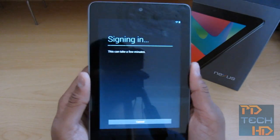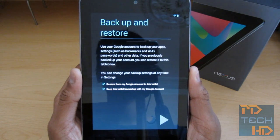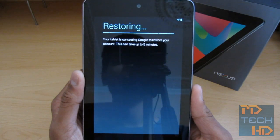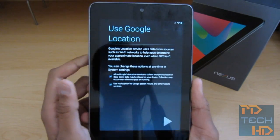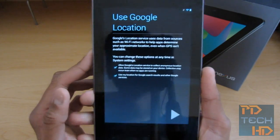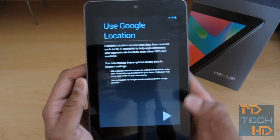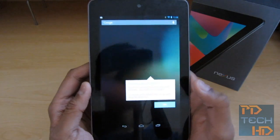It's asking if I have a Google account, so I'm just going to put the credentials in. It's just signing into my Google account now. It's asking me to back up and restore — you can use your Google account to back up your app settings, Wi-Fi and stuff like that, so I'm going to allow that. When it says restore, I'm not sure what it does because from what I've seen it only restores the wallpaper. It doesn't do a pure restore like a complete cloud restore the way iOS does, which is a negative. But Google location — I'm going to turn that off for now.